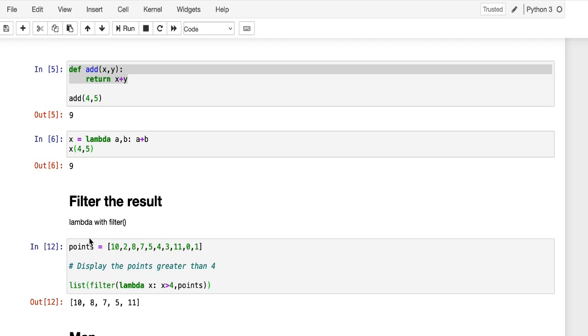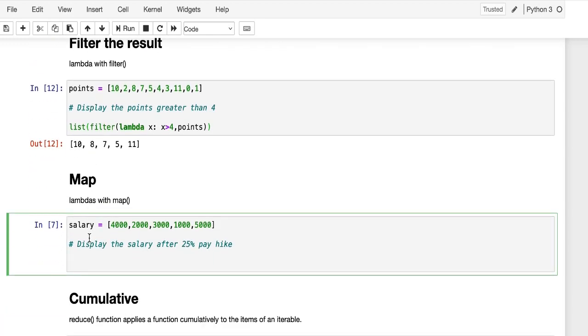My second use case is I have a list of salaries of an organization. I would like to display the salary after a 25% pay hike. Let's see how we can do this using a lambda function. So for this, I'm going to use a map function in order to iterate through all the elements of a list.